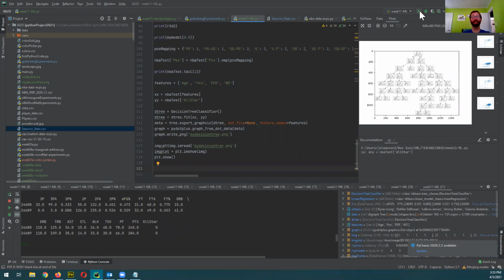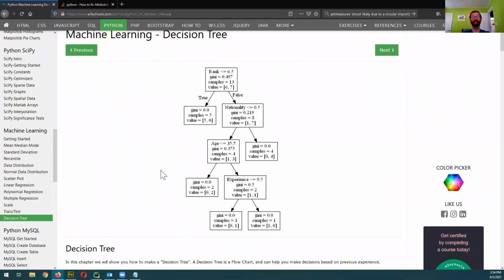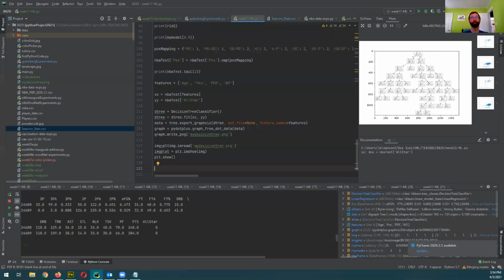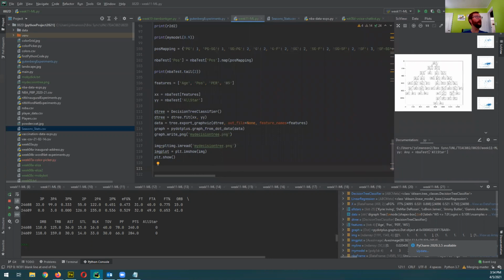Yep, oh, there's our tree. It's a little more complicated than the tree for the comedians, right? There's more going on in ours. And we've got more rows as well, so there's more that can be differentiated. Okay, so it just kicked it out, and you can enlarge it this way, but we're not going to get very far doing that.